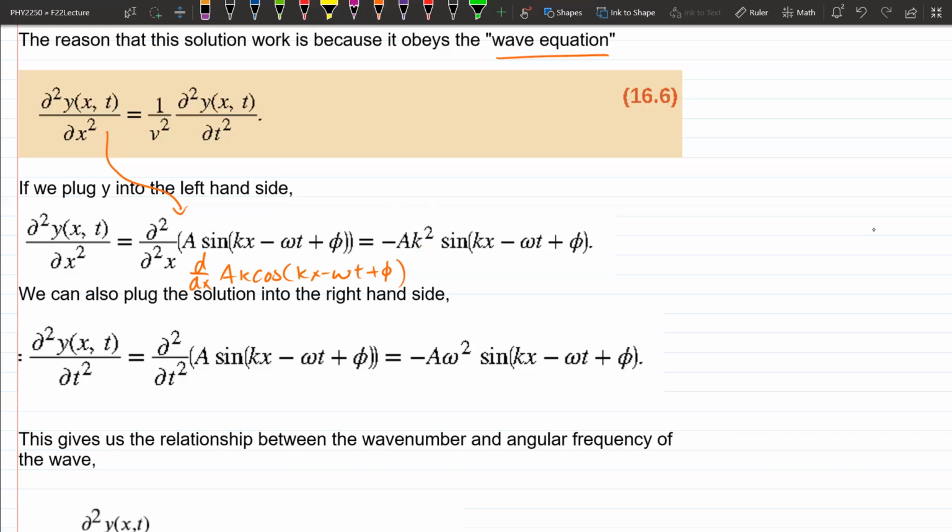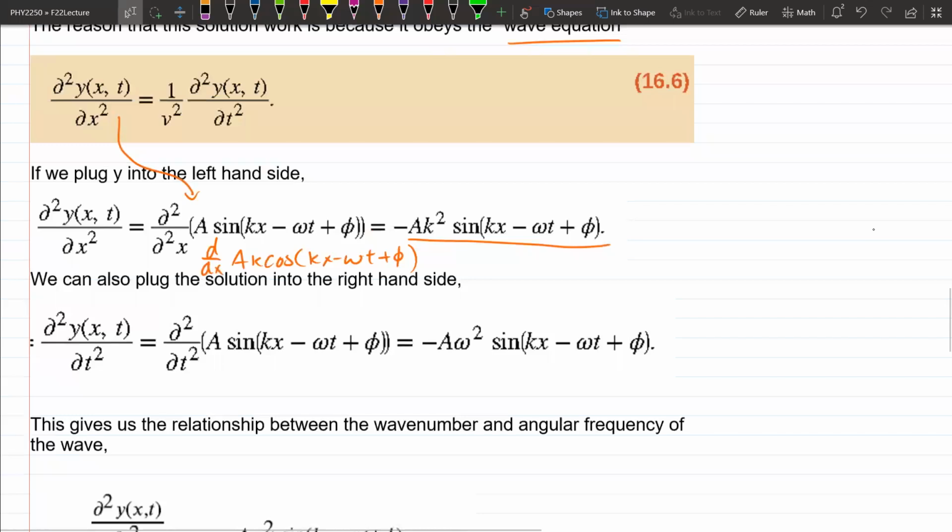So that comes out to be pretty interesting, okay? The right-hand side here, if we do the second derivative again, instead of popping out k's, you pop out negative omega. Everyone okay with that? Because we're taking derivative with respect to time, and that's the factor in front of t. When we're taking derivative with respect to x, we pop out k's. When we take derivative with respect to t, we pop out negative omegas. Since we did it twice, the two negatives cancel each other out, but you still have this sine flip to cosine, flip to negative sine situation.